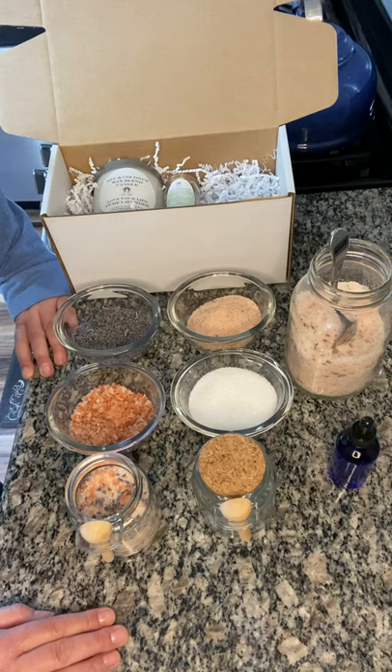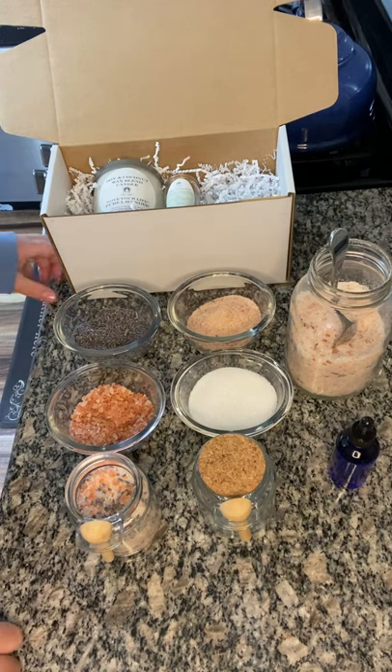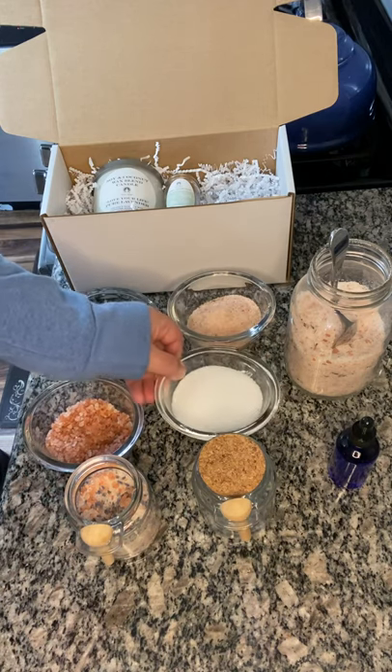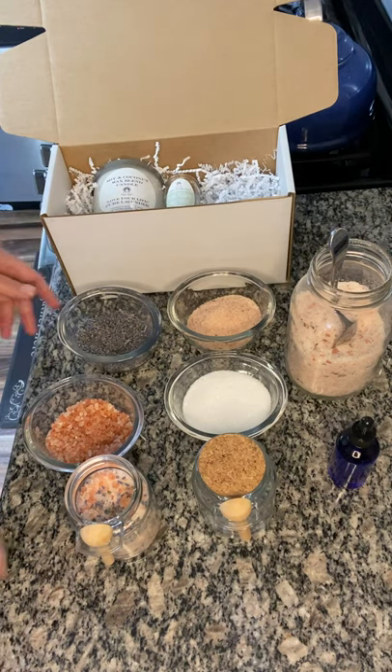It's really easy to make, and bath salts are so good for you. Himalayan salt is known to reduce inflammation in our bodies, which is a great benefit for those potentially suffering from aches and pains, arthritis, or any type of inflammation. Epsom salt, which I also include, contains magnesium and helps the body get rid of toxins, and also helps with inflammation, reducing swelling, stiffness, and pain.